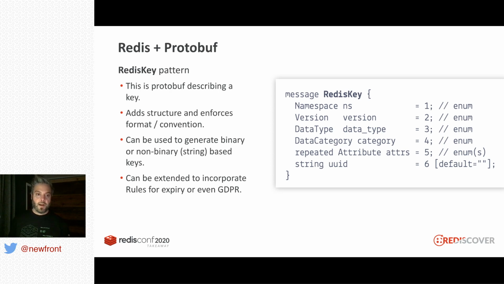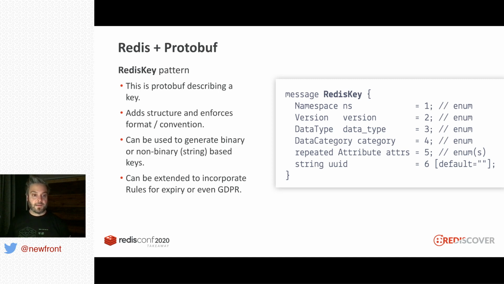So, Redis key, going back to this. We can add structure, we can enforce format and convention. We can use this Redis key message to automatically generate the key that can be inserted into Redis. And this also allows us to have binary keys as well. Given that the key space in Redis is hyper optimized, your Redis key itself can also store more information. So the Redis key can be a binary key that's pointing to binary data, and both of those can actually be Protobuf. Then when you fetch that information back out from the Redis key, great things can happen.